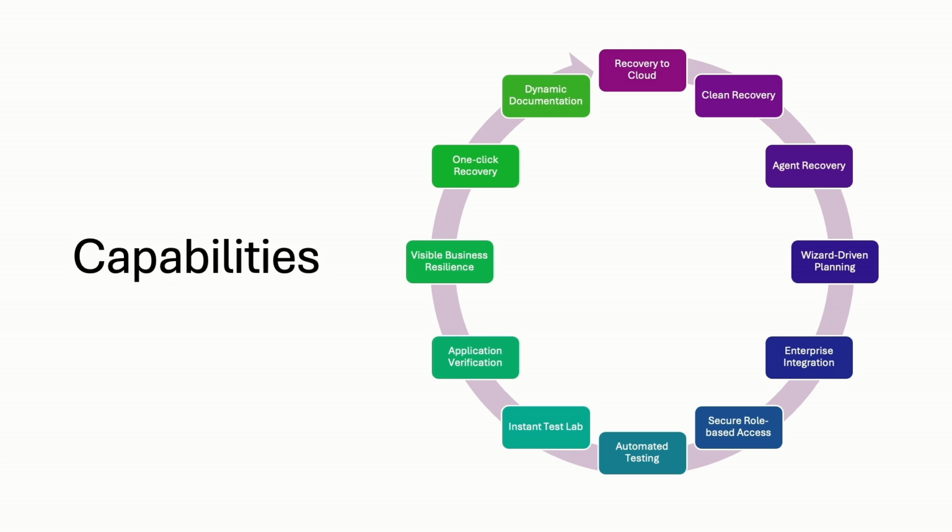There is this idea of dynamic documentation. You'll find that the reporting and the documentation that Veeam Recovery Orchestrator automatically creates for you is very, very powerful, whether it is the readiness of an infrastructure to be able to do your DR testing, or you're executing a disaster recovery plan and you need to be able to see all the different steps that were executed as part of that test, the version of software that was running, the time and date stamps, the exit codes from any scripts that were run. All of that documentation is going to be captured for you dynamically and automatically.